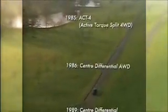Subaru is currently the largest producer of AWD passenger cars in the world. Subaru was the first in the world to mass-produce AWD passenger cars and has been refining the system for more than 40 years, making the move from part-time AWD to full-time AWD. The full potential of the AWD system can be extracted when the system is active all the time. AWD — a diamond in the rough, mastered by Subaru.